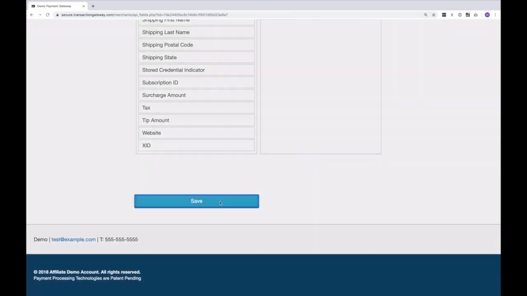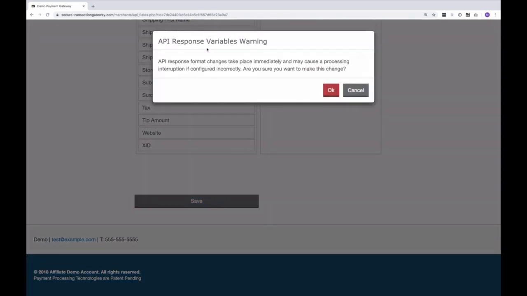So when I save this, we'll give you a warning that says, hey, if you're changing this, it's gonna change what your API gets. So if you have a piece of software or your website or something that's submitting transactions to the gateway, if you change this, it's going to change what response we send to that. So it may remove values that were there before. It may add things it's not expecting. It's going to be a change. So you want to make sure that you're okay with this change before actually making it.